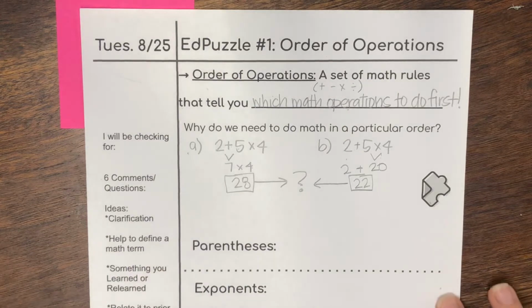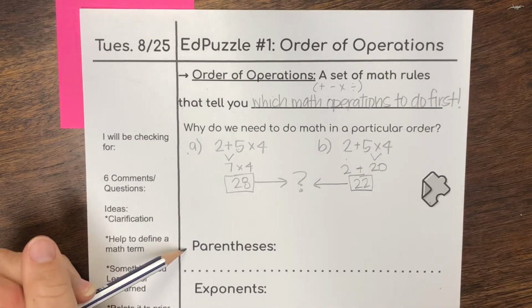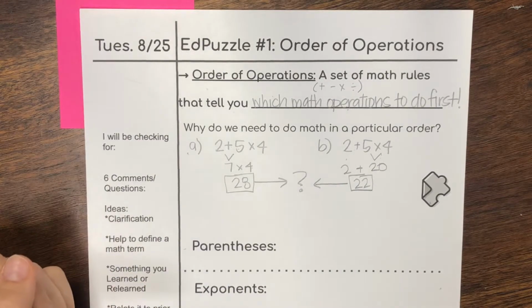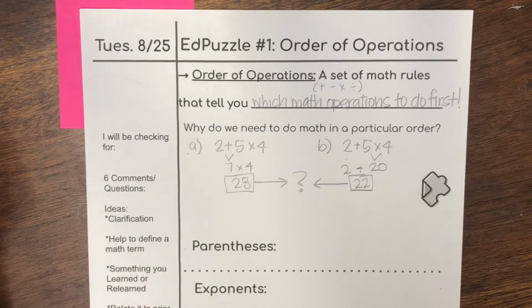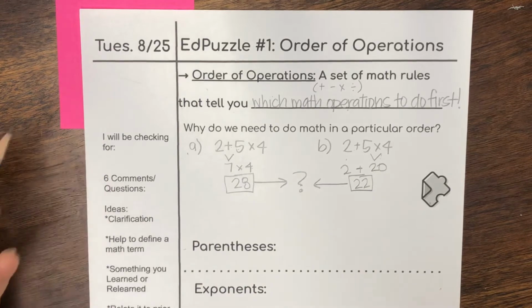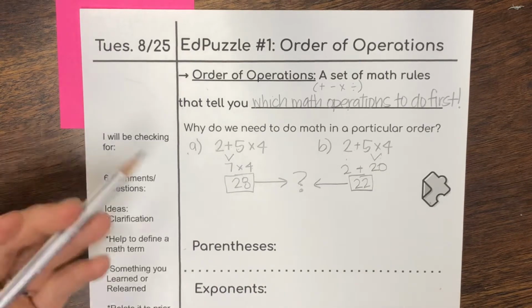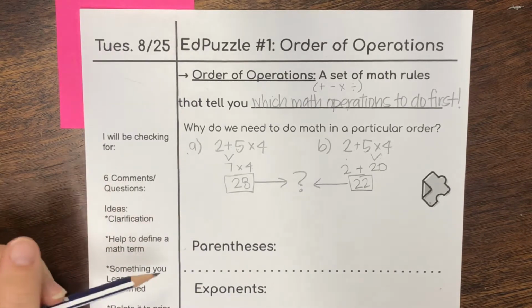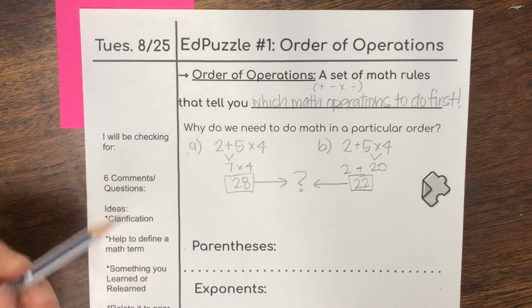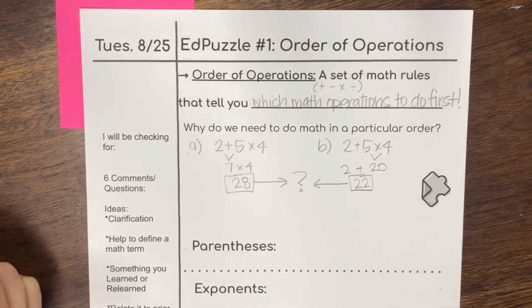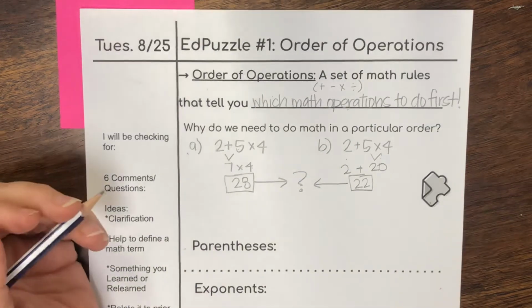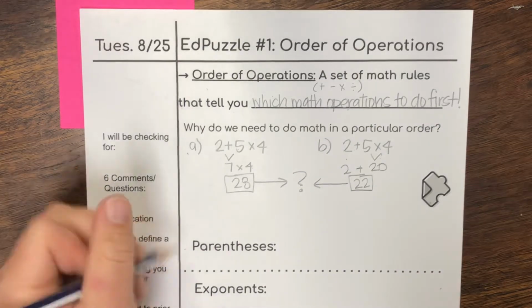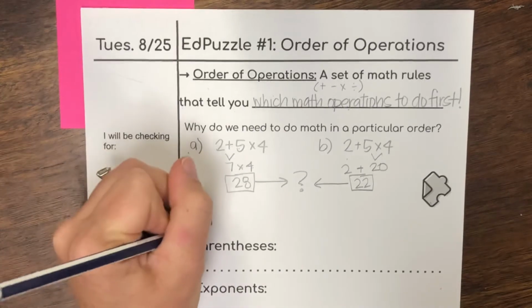Okay, so now that you've solved that, we're going to come back and look at what these rules for order of operations are. Basically, the whole math world decided that there are certain functions that you need to do first. Certain operations are more important than others. So we've all agreed upon this so that we can all get the same answer when we're solving these problems. Math is complicated enough. We can only have one right answer in these equations. So basically, there are 4 rules.